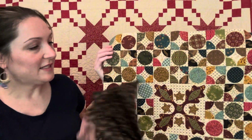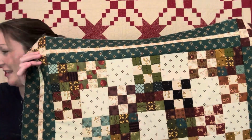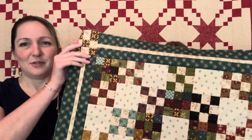So that's one day farther in the future because clearly I have a lot of work to do still. So for this one, Taylor, if you'll hold that up for me again, we just went with Steam a Seam. This is the backing fabric that I'm going to be using with it. So hopefully next time it will be all quilted and bound. I also got a few more finishes. This is Charm School by Kim Deal. This was my Leaders and Enders quilt from last time, which I was able to finish.